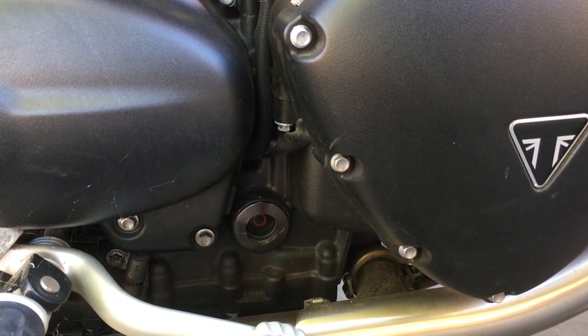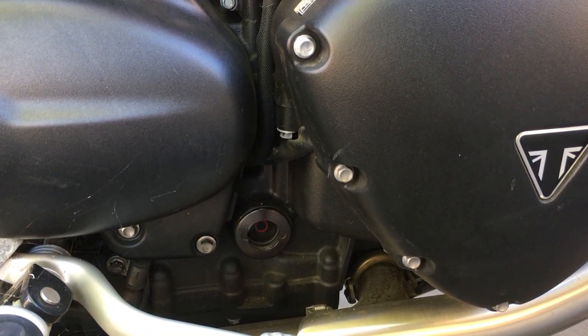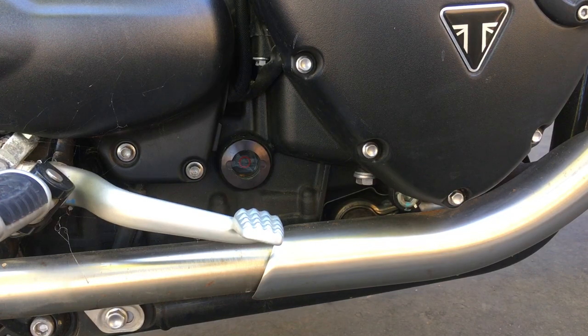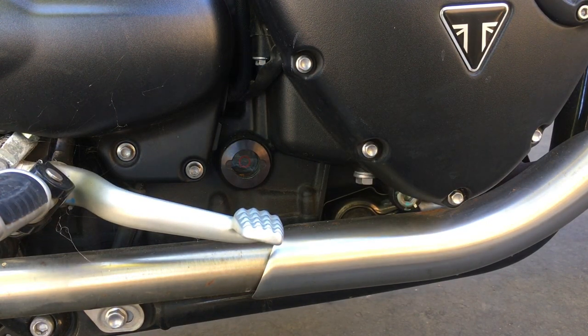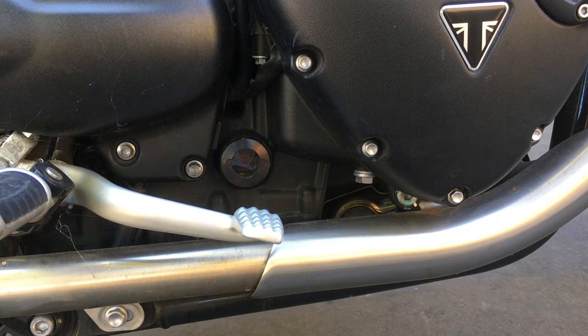So now it's just about level, and it's about a millimeter, maybe 2 millimeters, above the red circle. So I think I'm probably okay there. But then again, I haven't started the engine yet, so the oil filter is still completely empty. So let's start up the engine real quick and circulate the oil for about a minute, then we can check the oil level again. Let's do that.